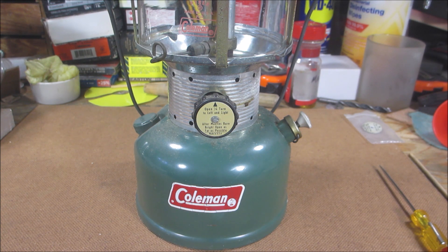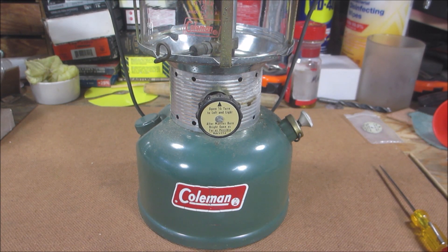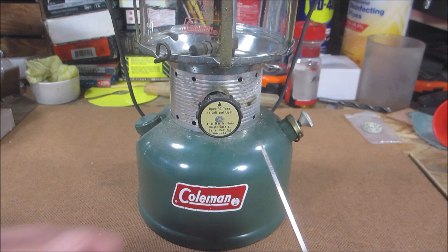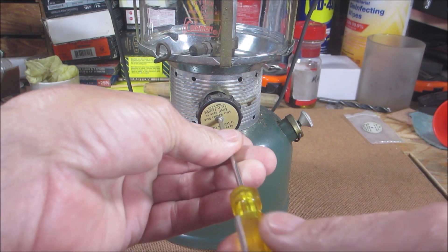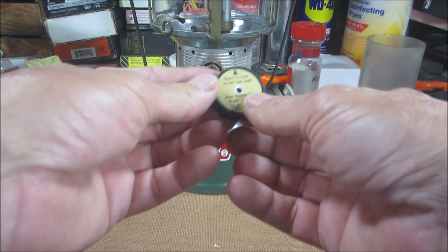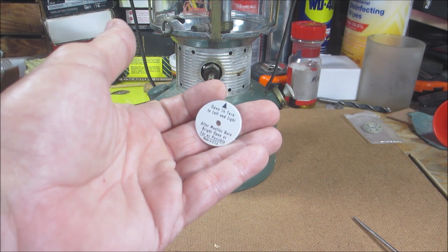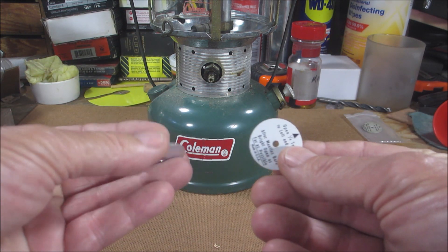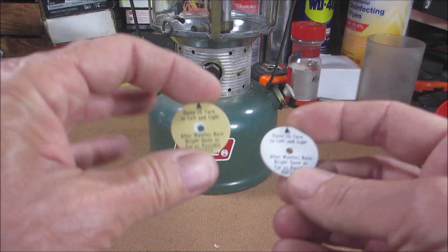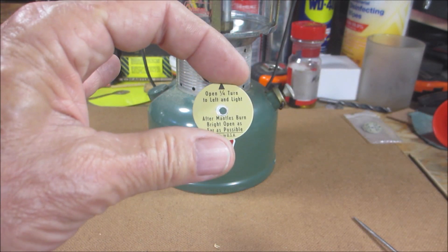I saw this one and it actually has like a beige color to it, and I thought that was cool because the vent is kind of beige with a greenish pearly tint — I still haven't identified the color — but I thought it would match great. So I went to take it off, and when I pulled it off, lo and behold, there was a brand new direction disc underneath it! I was like, oh yeah! I got very excited, and again, for those of you that restore these, you understand what I mean.